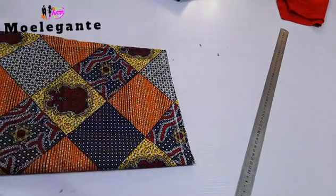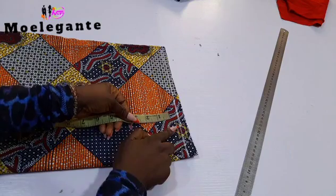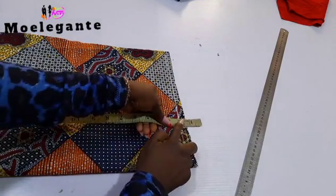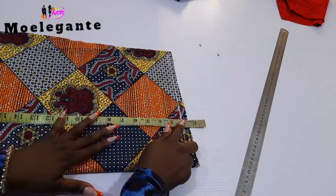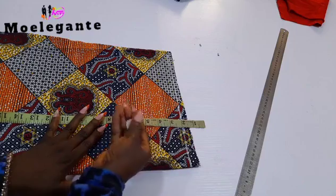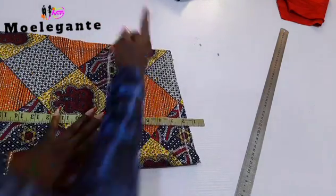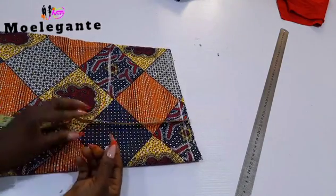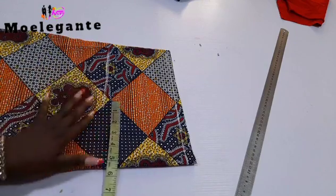The next thing I'm going to do is mark my hip line from the waistline. My hip line from the waistline is 8 inches. Remember, we have 2 inches for the band. I'm going to be placing that 2 inches on the waistline before marking my hip line. You mark points and you rule a line across those mark points. That is my hip line.